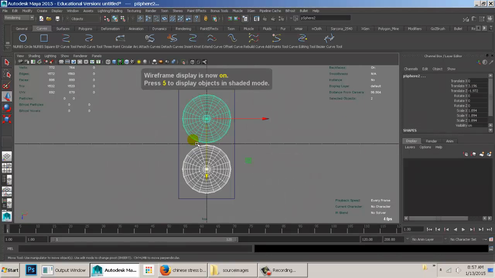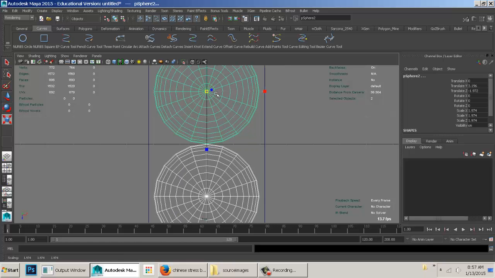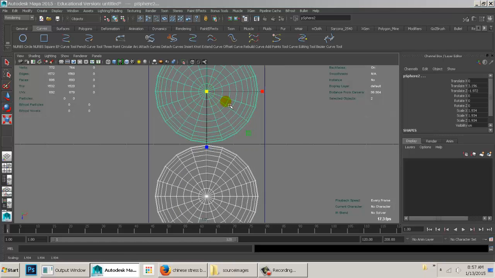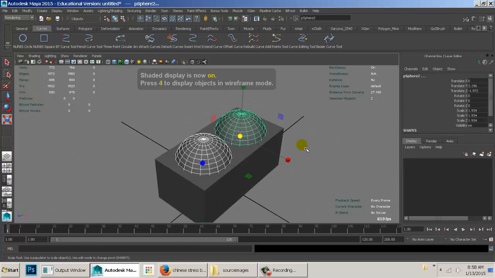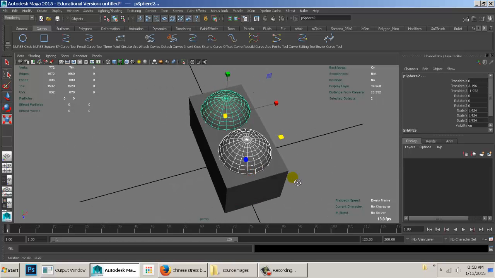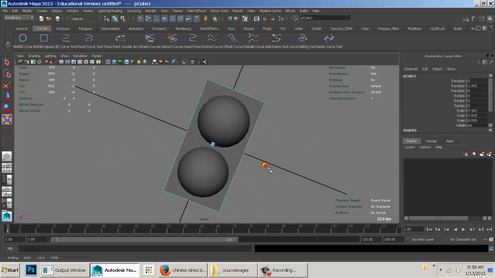Let me go to my top view and take a look. I'm going to scale it up a little bit. Oops. Right there. Okay. Because I wanted them to actually be really close and touching. I don't really want to see anything inside the box, so I'm just kind of filling that up. Then I can take this box and just kind of size it to the appropriate dimensions.